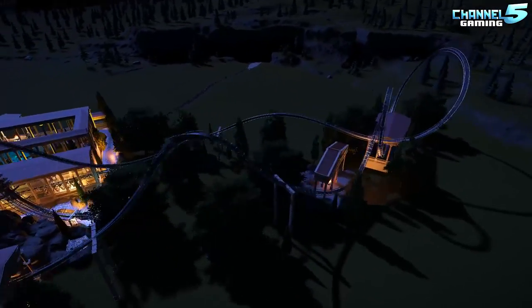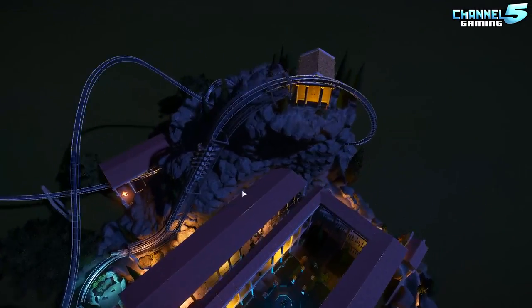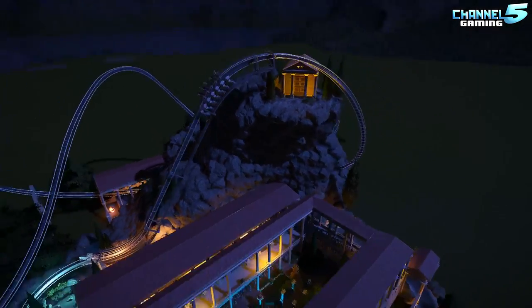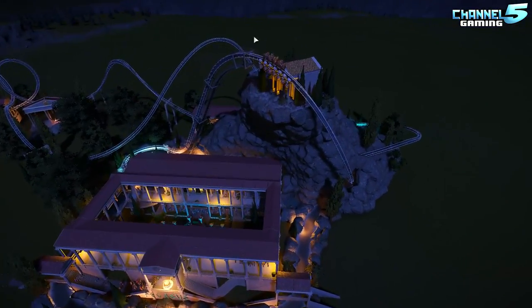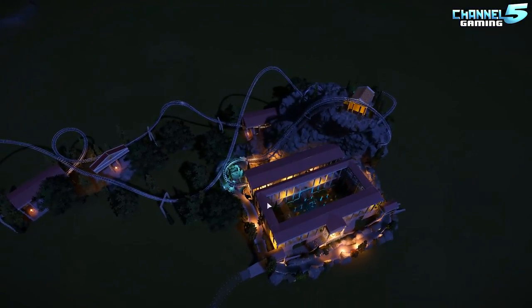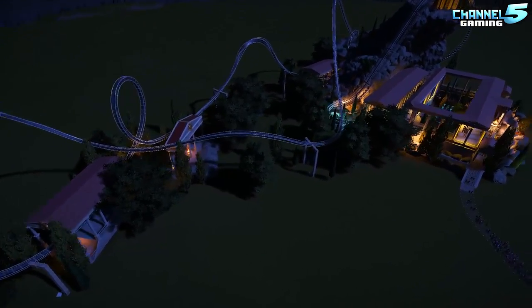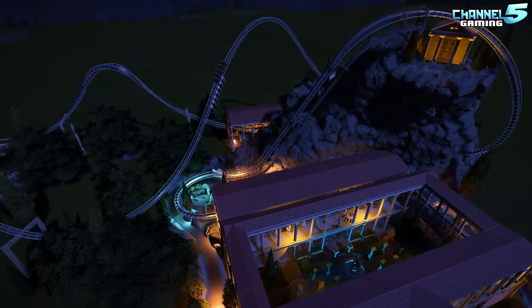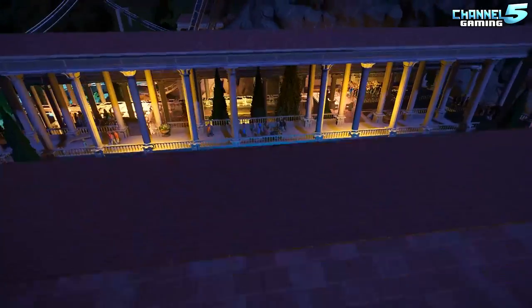The best use of no collision in terms of track design we have ever seen. Love to see what other people can come up with after seeing this. By far the best track design no collision to date, and I'm really excited to see some more stuff like this coming out in the future. So really well done there, Fricker. Absolutely loved it, and sorry about the entrance and exit. I couldn't quite figure it out. Sure, if I played around with it a little bit longer, I would probably get it. Other than that, absolutely amazing.